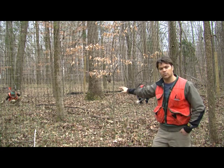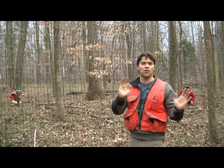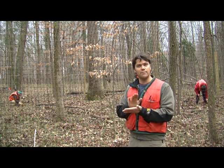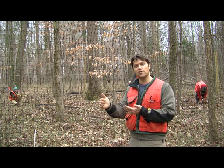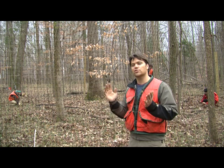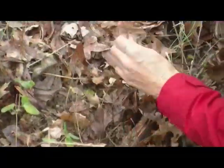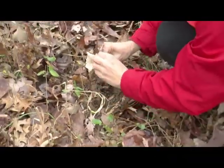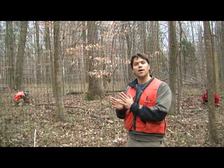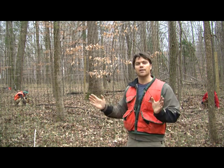The 'so what' here is this: suppose we find that everything is being driven by deer — deer eating all the natives and allowing invasives to grow up. Then you want to manage deer populations to increase native plant diversity and abundance. Alternatively, if it's just an invasive-driven world, then you don't want to allocate resources to managing deer — you want to manage the invasives through efforts like this, time-consuming but potentially effective. A third scenario: what if it's the interaction — deer plus invasives together doing everything? In that case, you need to manage both. That's what this experiment is designed to test.